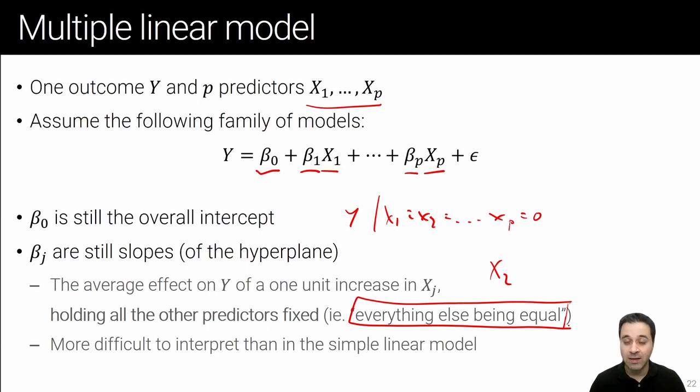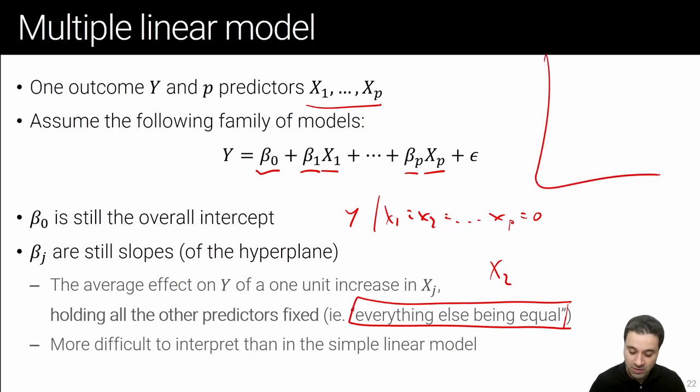And the problem now is that properly interpreting the model is going to be more complicated. It's going to be more difficult because, as we are going to see, it's not so easy to really know what's going to happen to the response when we have a change in one variable or the other, because everything is going to depend on the other variables. So anyway, what does the model look like?